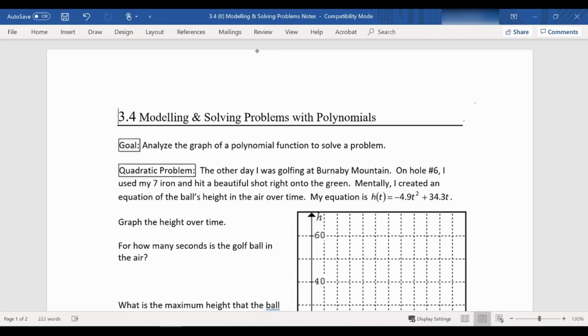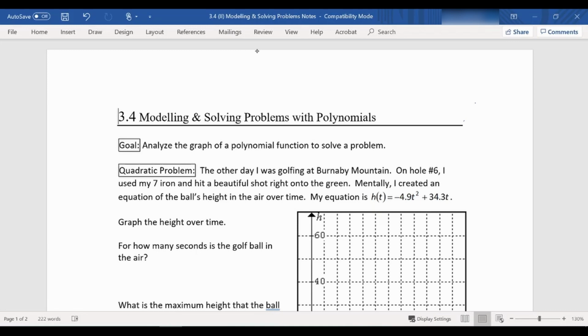We could make a table of values, but that would be slow and not one of my choices. I could complete the square to put this into vertex form, but many of you probably haven't done completing the square since our conics unit way back a couple months ago. My third option, which is what I'm going to choose to do, is to factor out the 4.9 and the t so that I can find my x-intercepts, or in this case, my t-intercept.